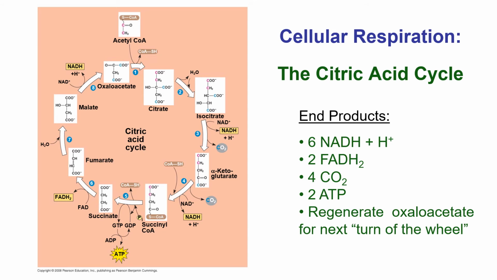Now the next cycle, they're showing those carbons that came in originally in blue. So the carbons that come in have to go around one full loop, and then they get pulled off as carbon dioxide the second time around. Now, also in the process, electrons are being pulled off of these molecules and stuck to NAD positive to form NADH, and that's going to carry electrons to the electron transport chain. Also, you can see in step 6 here, we have another electron carrier being made, and that's FADH2.